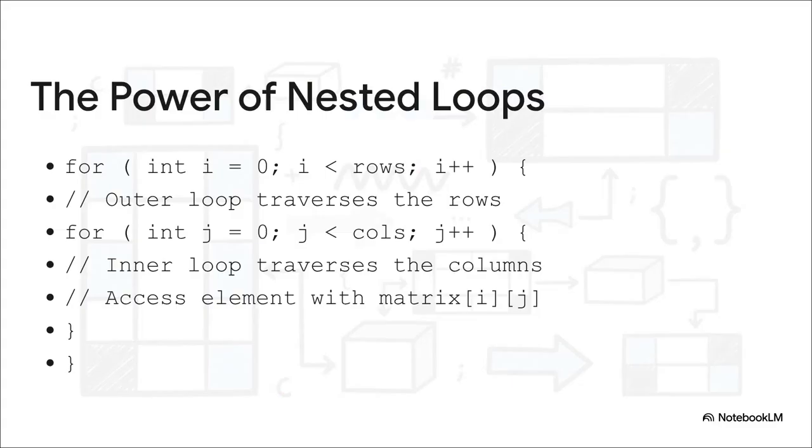And here it is. This is our engine, a loop inside of another loop. It's called a nested loop. Think about it. The outer loop goes, okay, I'm on row 0. It just sits there for a moment. Then the inner loop kicks in and it runs through every single column in that row. Column 0, column 1, column 2. Once it's finished, the outer loop finally moves on. All right, now I'm on row 1. And the whole process starts over. This gives us this incredible, precise control to get to every single element, matrix[i][j].